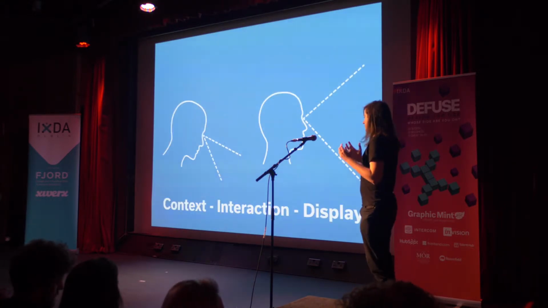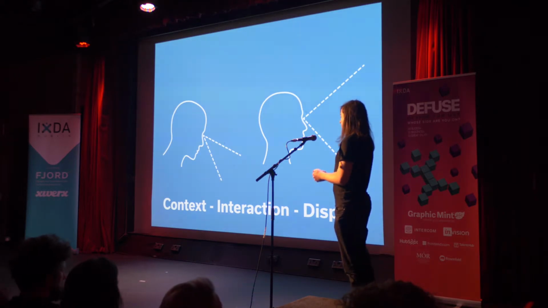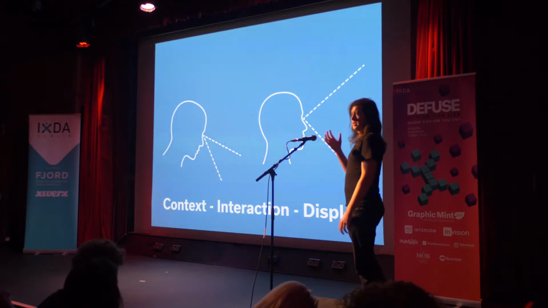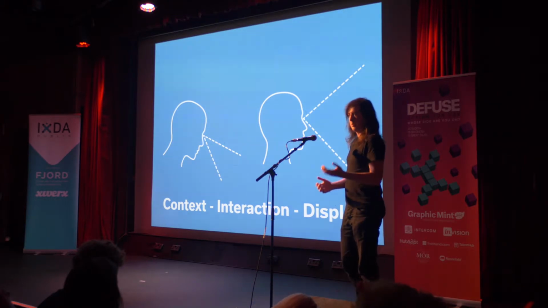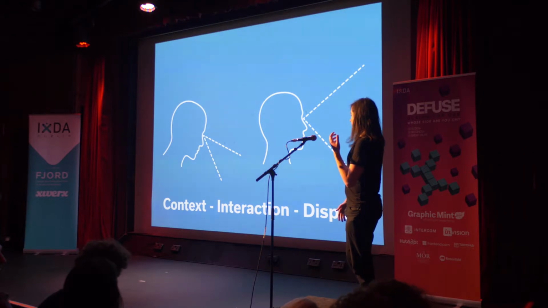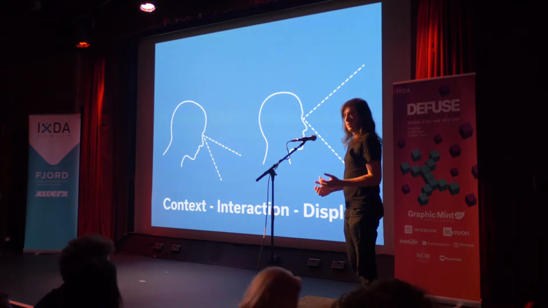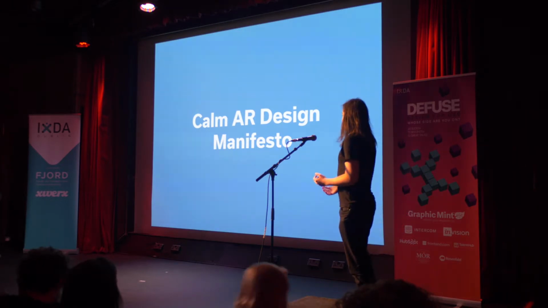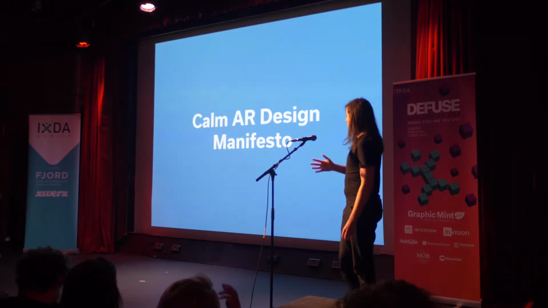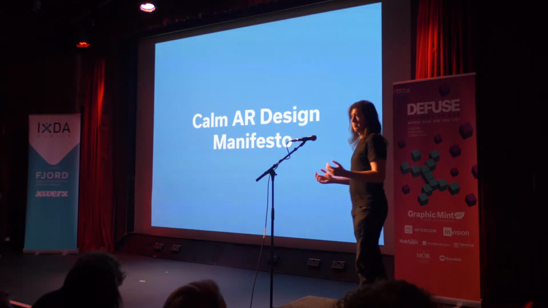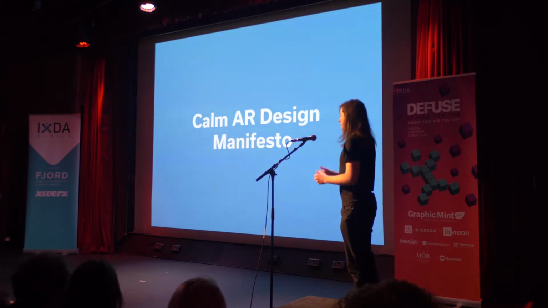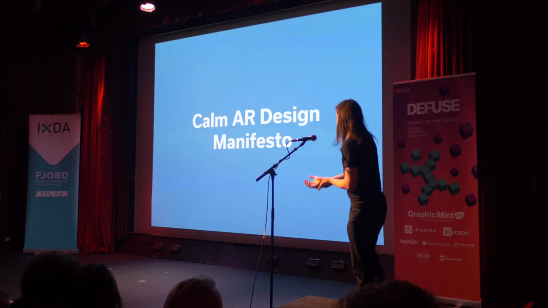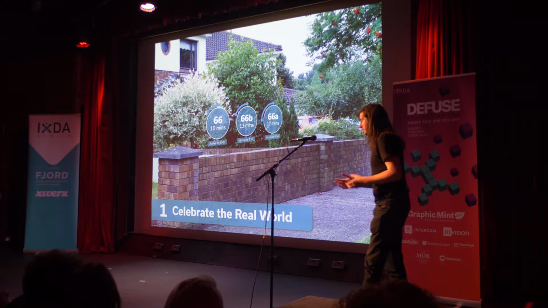takes over their vision. So when you're designing for AR, I believe that context is one of the most important things, because what's different between a mobile device or a PC is that it really depends on where you are, what you're doing, what's the weather like, where are you going, are you standing, are you walking? I created this CAM AR design manifesto to guide my designs for this project. It covers a few different rules, which became more and more important as I went along. The first one is to celebrate the real world.